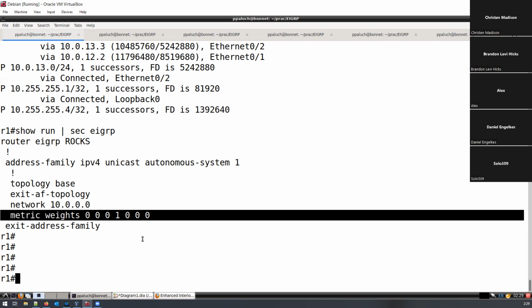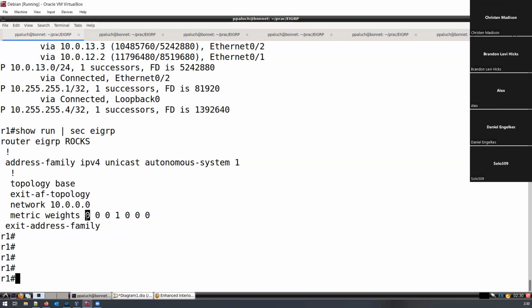Now, while it's logical, it's also not intuitive. And especially when looking into basic EIGRP behavior, I like to avoid these things. And that is why I have changed the weights and the K values here so that only K3 is set to 1. So I'm only taking the delay into account and nothing else. If somebody is counting the zeros here, the 0 here stands for type of service 0.